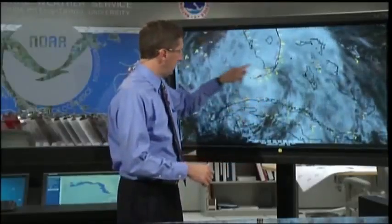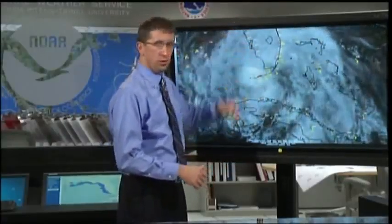We've had an Air Force reconnaissance plane investigating the system for the past couple of hours. They're going to keep out there for the rest of the afternoon into the evening and give us continued updates on what the central pressure and the winds are doing, but no real significant changes. Isaac has not been strengthening, but it is still a large and sprawling tropical storm with plenty of rain and wind extending well to the north of the circulation center, not just impacting the Florida Keys, but a good portion of the southern and even parts of the central Florida Peninsula.